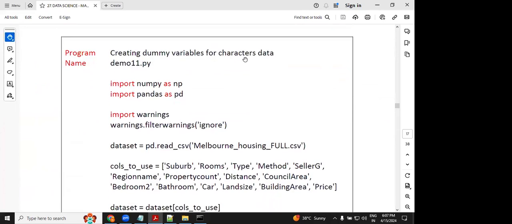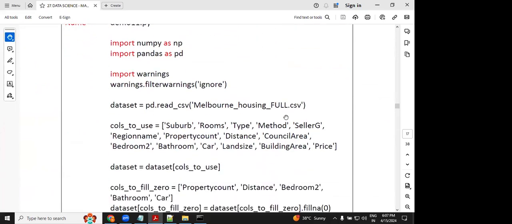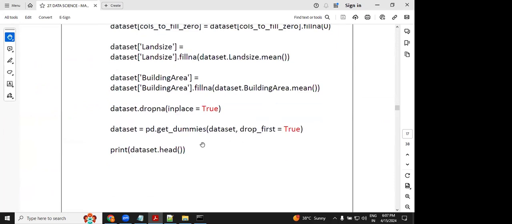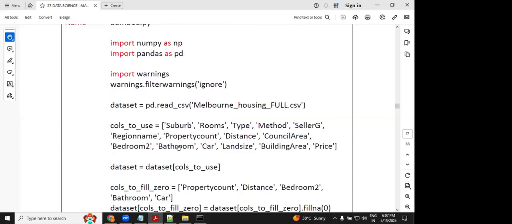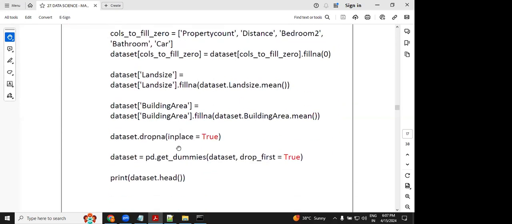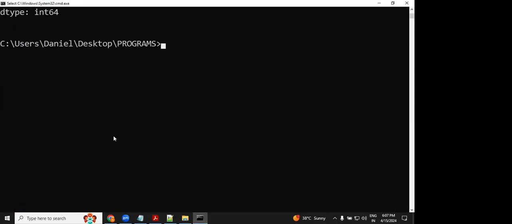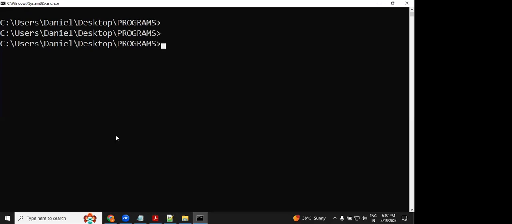Creating dummy variables for the character, categorical data. What data do we have? Now directly I have one question. get_dummies, what is this function? We are calling it by using pd. Inside the data set, what categorical values do you have? We are applying get_dummies. Let us call this one too. And hold on, before proceeding, I have a question.